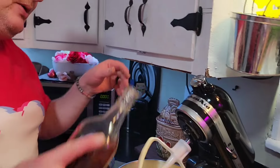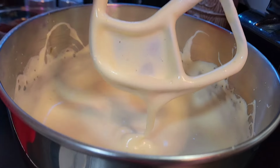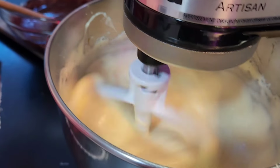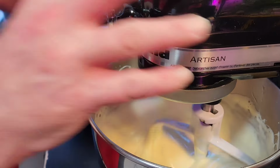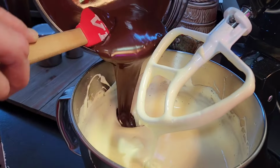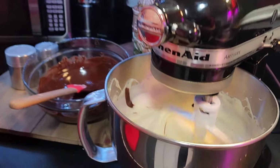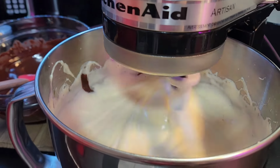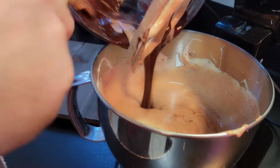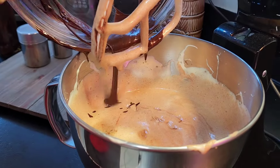All right, so now at this point, we can stir in our vanilla, about 1 teaspoon. All you gotta do is just stir it in, just to incorporate it. And that's perfect. Okay, so now we're going to gently stir in half of our chocolate mixture. About that much there, okay? And we're just gonna do that on low speed. Then we'll stir in the other half of our chocolate. Just put it all in at once like that. And then we're just gonna mix it just until it's incorporated.